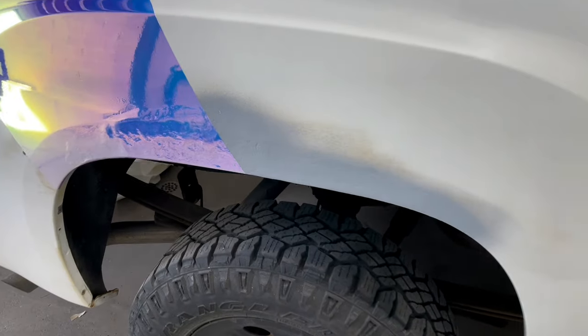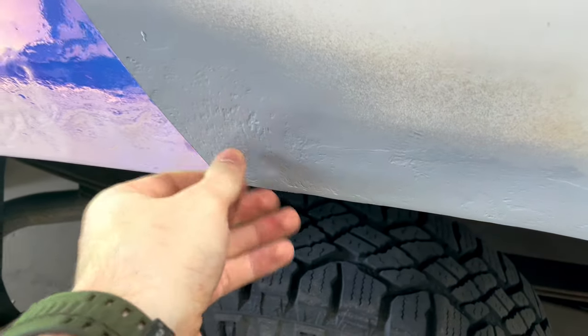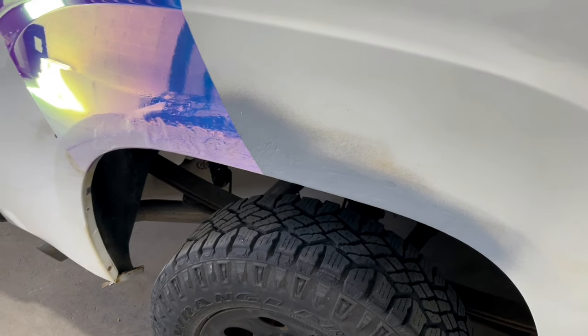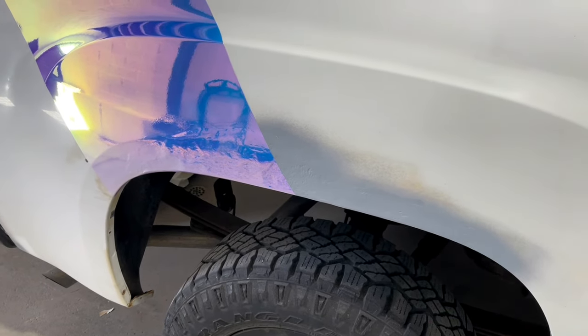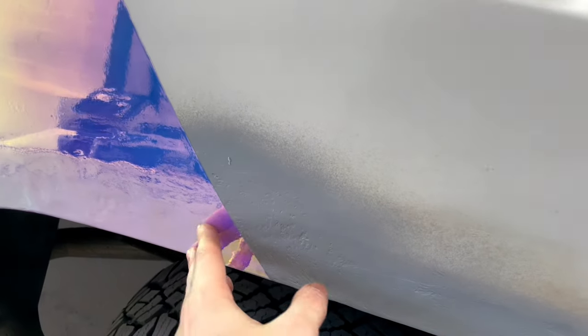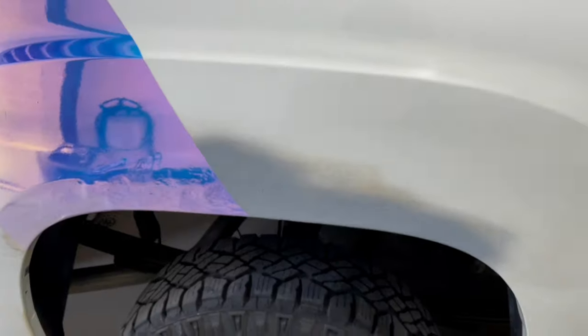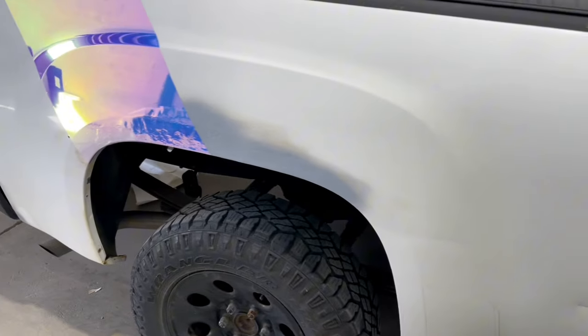This is the repair that I made to the fender. I mean, this is just incredibly rough. I'm not trying to do anything here. This is just fiberglass filler. And obviously I should put some other filler over this, make this nice and smooth. But like I said, the truck has all this damage everywhere else, so I'm not really concerned about that.